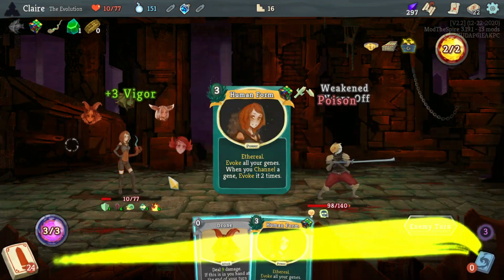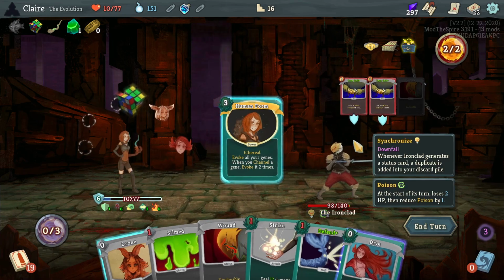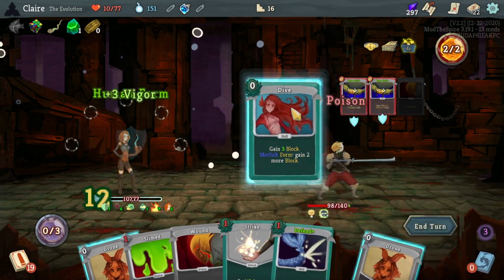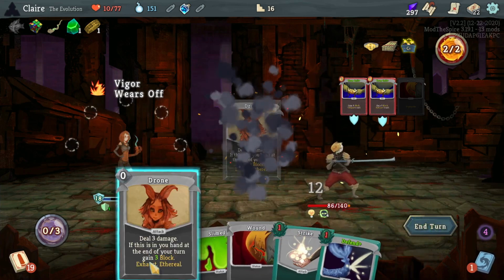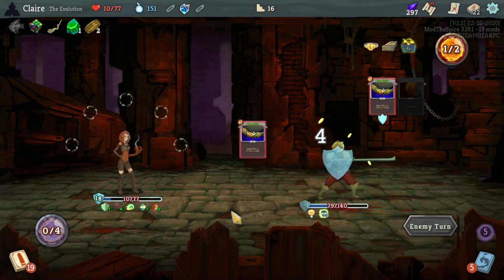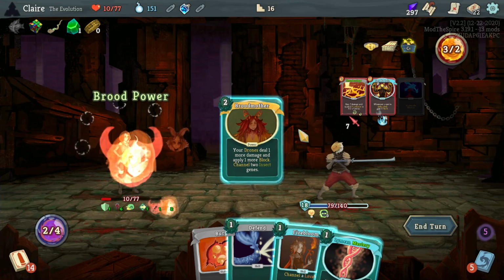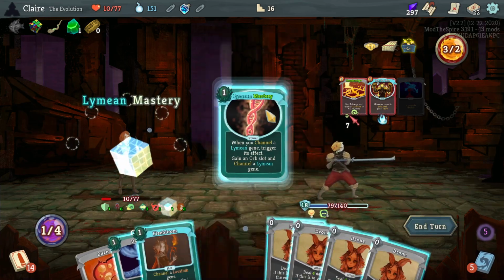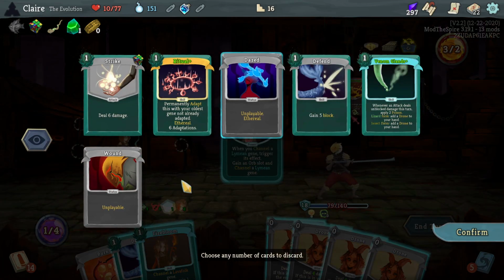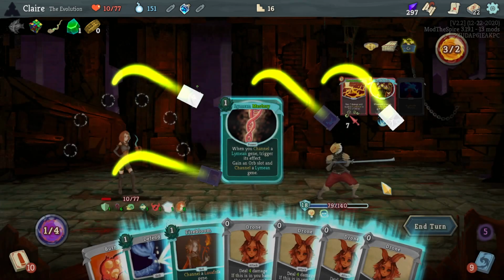Okay, we're down to very little health now. Let's do this. We're safe for a turn. Boof. 12 damage. Basic 3 damage. End. Okay, but now we have human form. Ah, Boot Mother. Perfect. And Lyman Mastery. Also perfect. Let's get rid of both of these. Both that. And that.